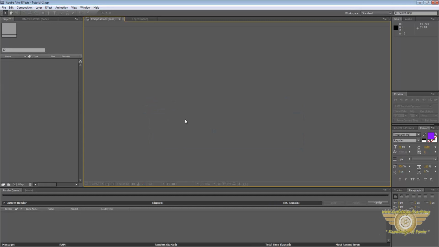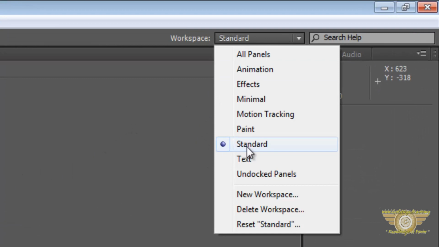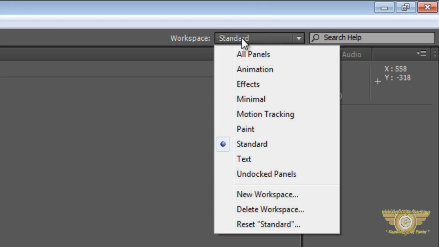So for the purpose of this tutorial, we will be using the default standard workspace, and this workspace usually works the best when working in almost all types of projects. So make sure you have the workspace as the standard.